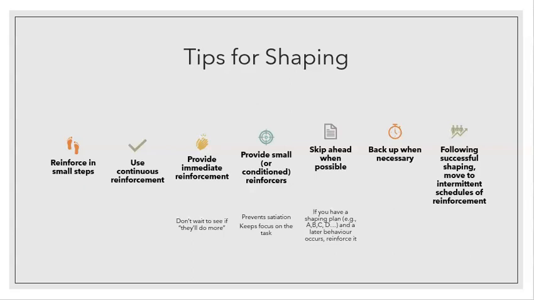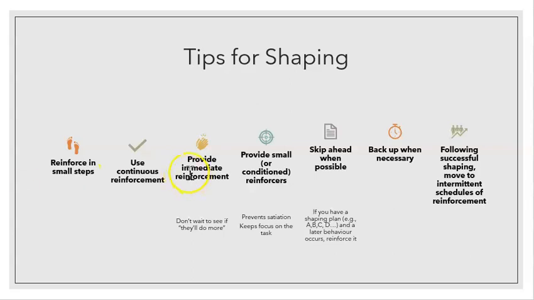There are also some tips for shaping that your text gives, and they're very good steps. So when generating a novel behavior, like pressing the lever in a lab rat, or maybe getting your dog to do some tricks, these tips will help, okay? So one, you want to reinforce in small steps. Make sure your steps aren't too big, because then you could lose yourself and you'll have to go backwards and go back a step.